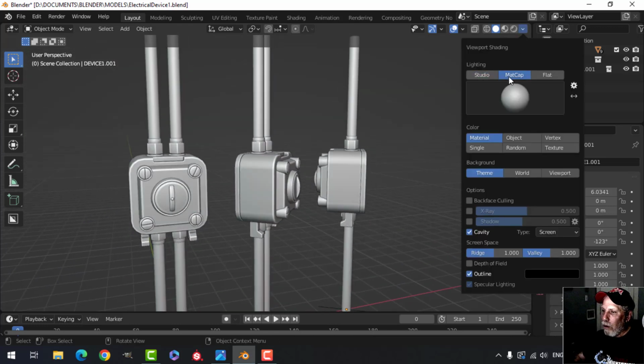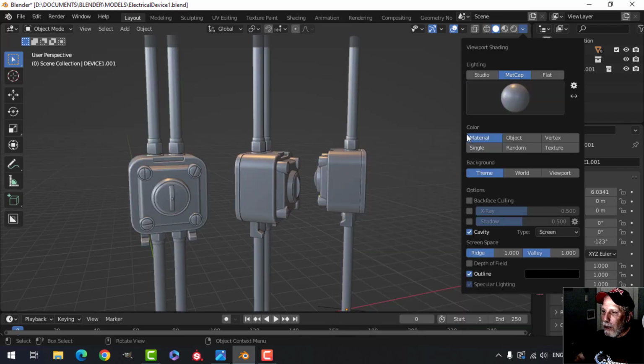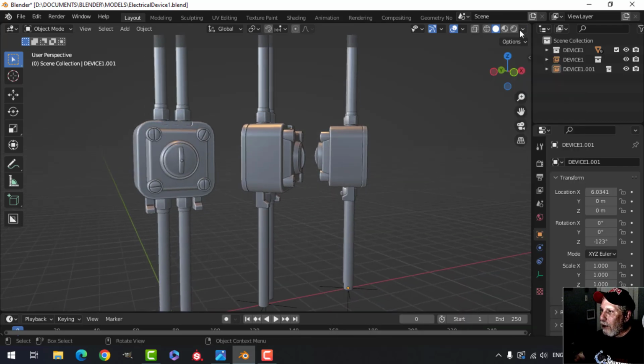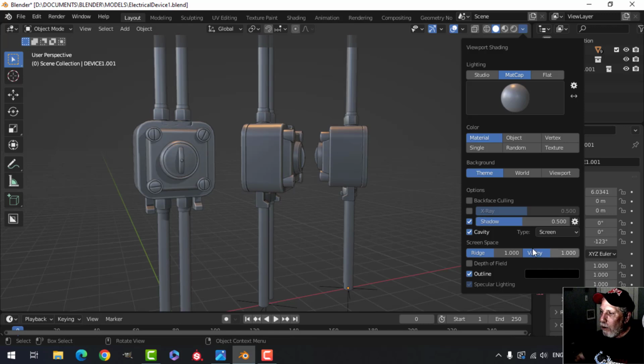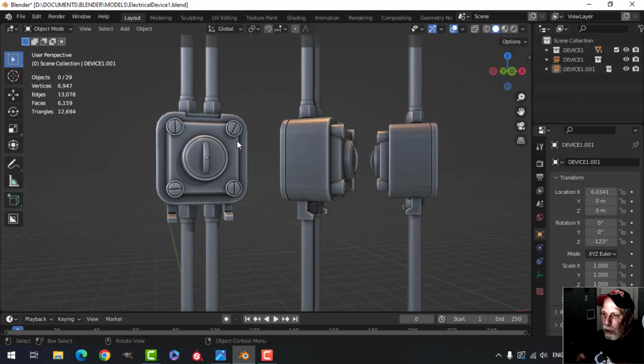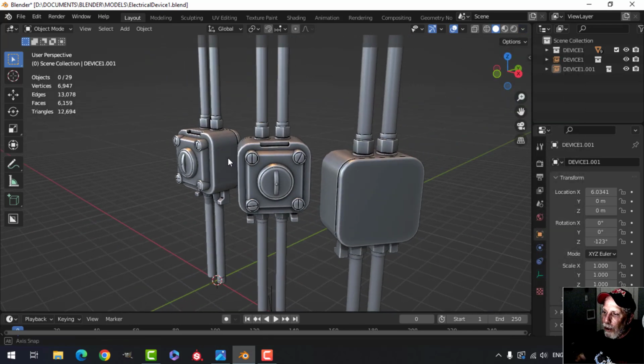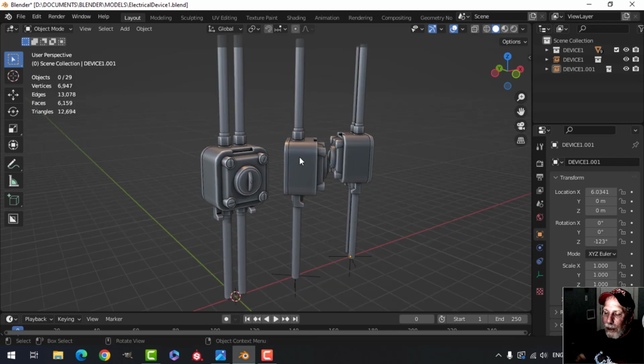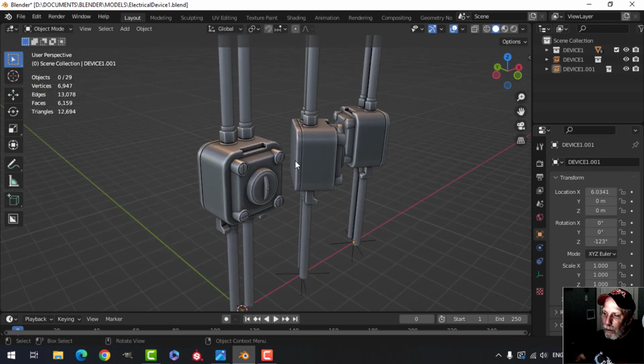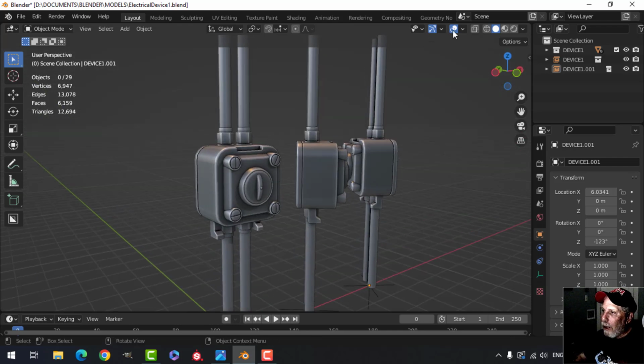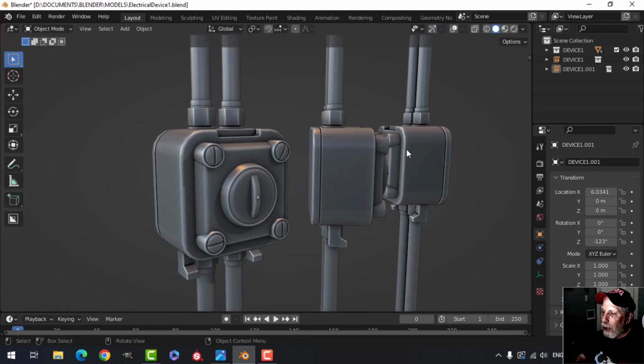All right, we'll switch over maybe to a matcap. Let's try some of these. Let's actually turn on the shadow. You can also come over here, switch this to both, and start dragging some of these up. So, relatively simple model to make, but I think it looks very pleasing. I'm just going to leave it at that. I'm not going to texture this. You can texture it in Blender, or you could just take it like that. If you're just getting into Blender, you can take it like that.